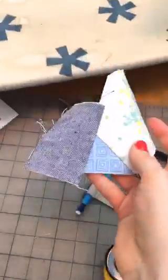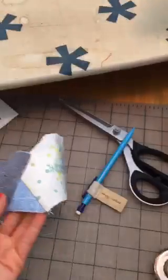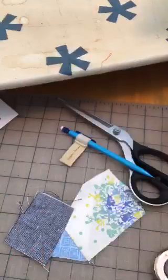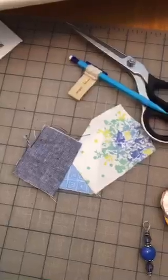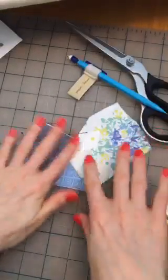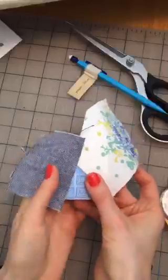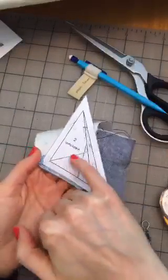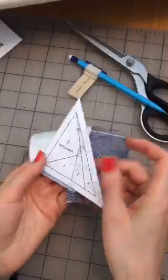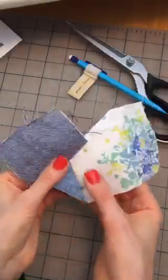So there is, what about starching? I didn't starch this time around. I suppose I could have. I don't think it would hurt at all. Definitely do it before so it doesn't get all over your paper and everything. I didn't bother this time. You don't really need it all that much because you're sewing it directly onto the paper, so the paper is kind of your starch almost, that kind of thing. But you know, it might be helpful.